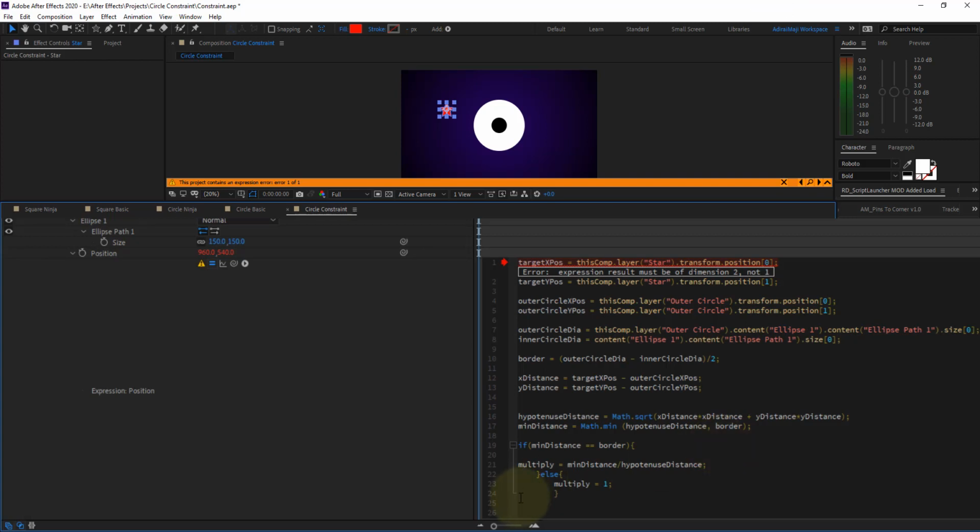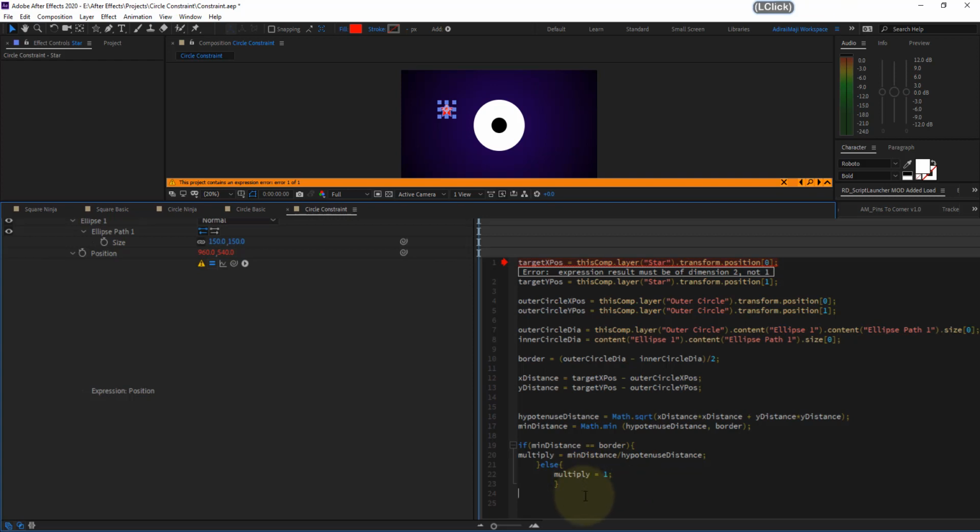So what happens in this if statement is it checks the minimum distance. If the minimum distance is the border, the multiplier value is calculated by this formula, and if the minimum distance is the hypotenuse distance, then the multiplier value is 1.